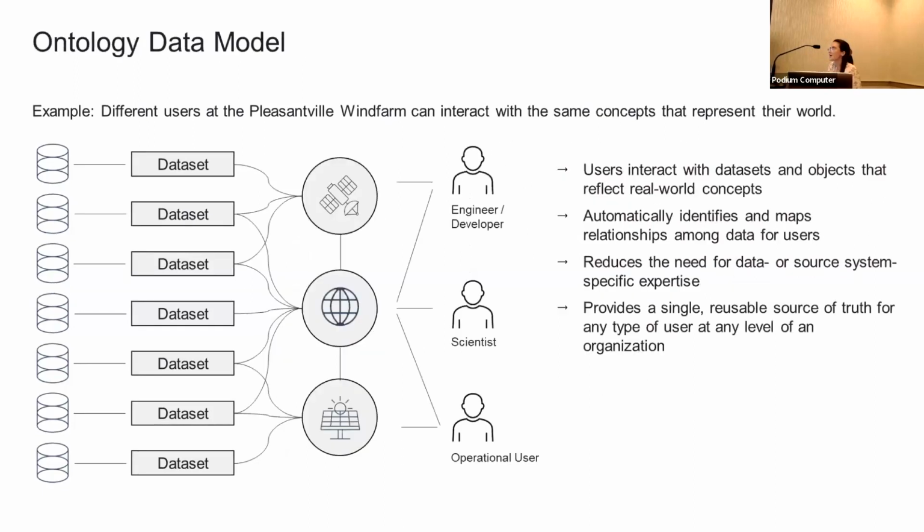So if we add an ontology to this data landscape, how does that now change things? It starts pretty much the same. We still have the source systems, the windmills and turbines that are producing this data. The data is still being generated from these systems. But now there's a semantic layer that is performing automated tasks to model and organize data in familiar constructs that are representing their real world entities.